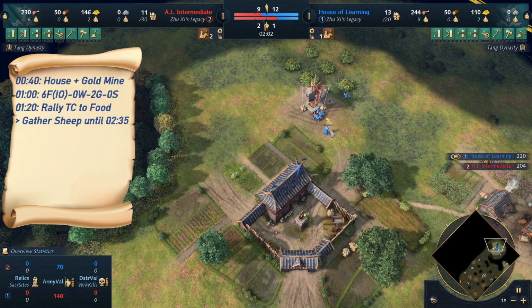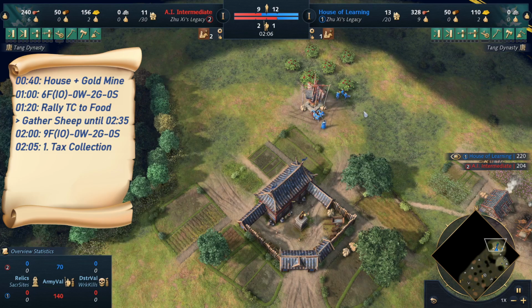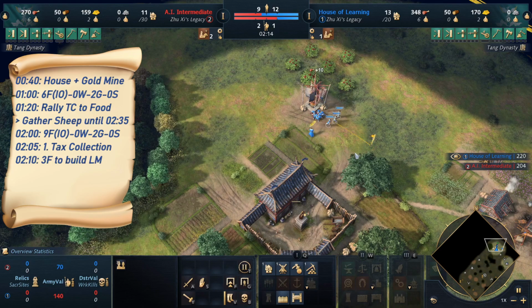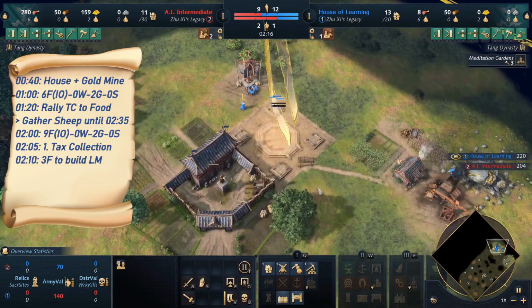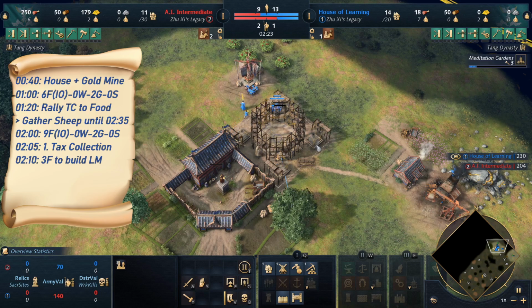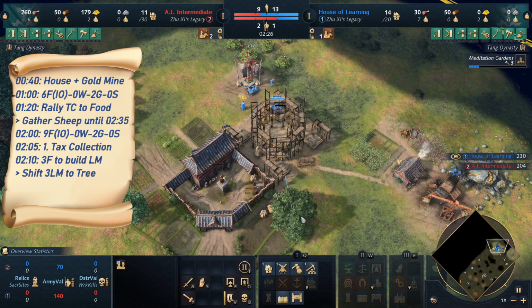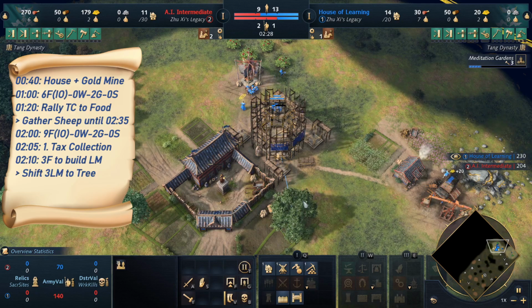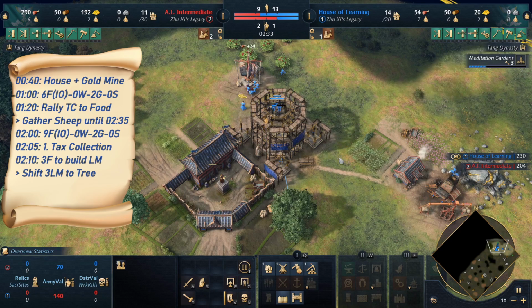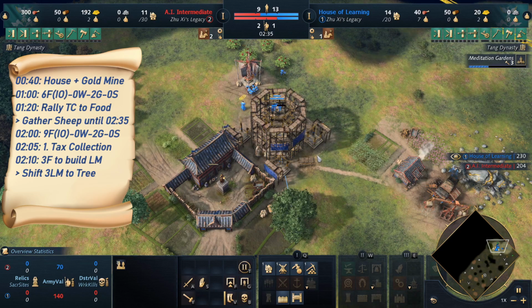At 205, your Imperial Official collects tax. Those 3 villagers drop off their food, and then you build the meditation gardens at the spot that you've selected. In this case, it's where gold, food, and a little bit of wood is. Those 3 villagers building the landmark will then be shift queued onto the nearest straggler tree. All of this is the same as if you were going fast castle up until now.